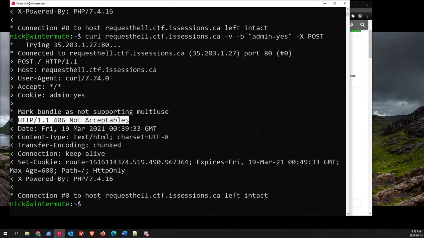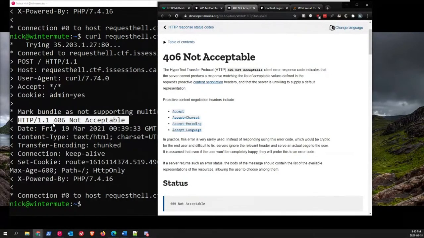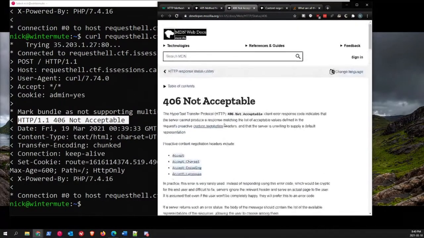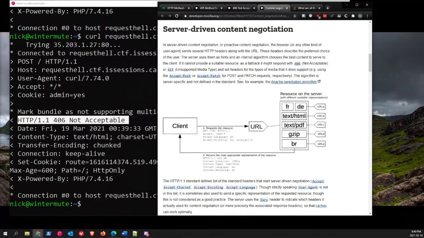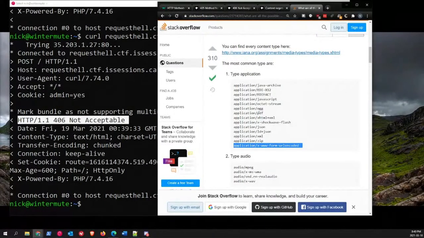So the server allowed me to issue this kind of request. It said, yeah, you used the right HTTP method, but the data you sent or the way you sent it was incorrect. You would get that information if you Googled what a 406 not acceptable means. And again, during the actual contest, you might take a few minutes to read this documentation from Mozilla or any other source about this error message, and eventually you would stumble across the concept of content negotiation. So when I talk to a web page, I say, I'm going to send you requests with data in this format. I'm willing to accept all these other formats as a valid response. I just went ahead and Googled what the most common ways are that I could send or receive requests, and what kinds of content I would allow in HTTP.